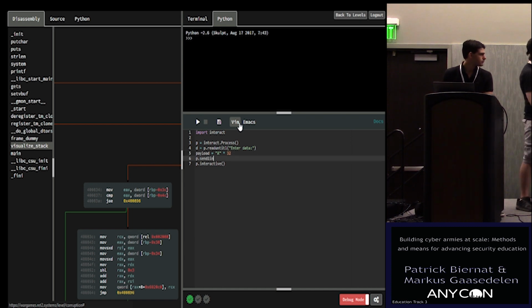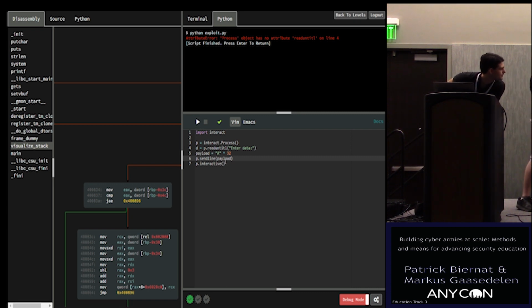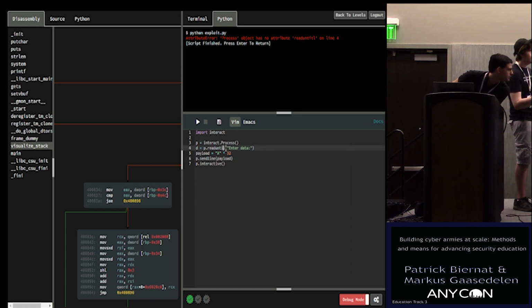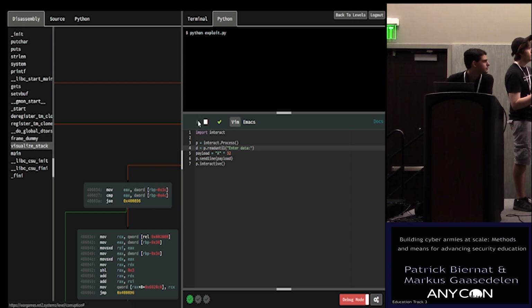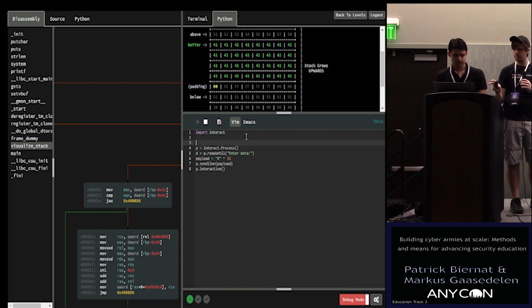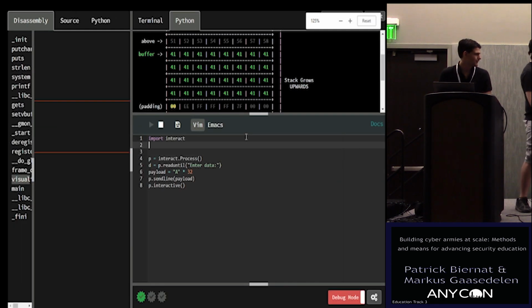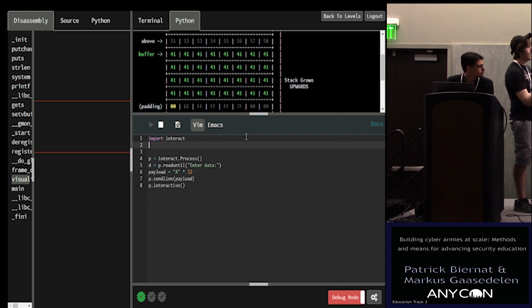You can see he connects to the process so that he can send data in or receive data, just kind of like reading over stdin or stdout. He's got a syntax error somewhere. His little program here, his hello world of exploitation, he has scripted it to have a payload. He's going to send 32 A's. Actually, you want to press control plus sign. We're going to blow this up a little bit so you guys can read better. So we got 32 A's. He's sending that in. It filled up his buffer as the program expected. But now we actually want him to corrupt the data past the end of the buffer.